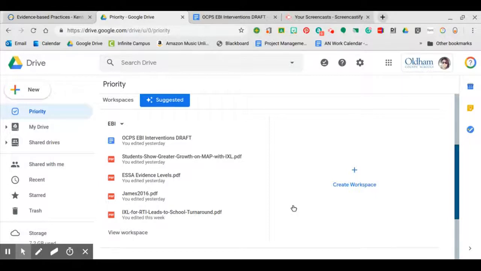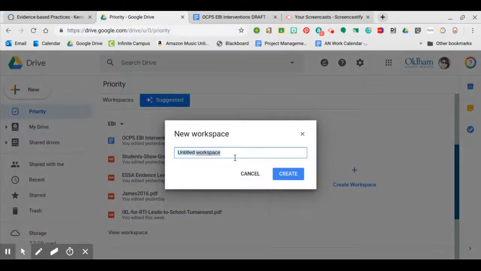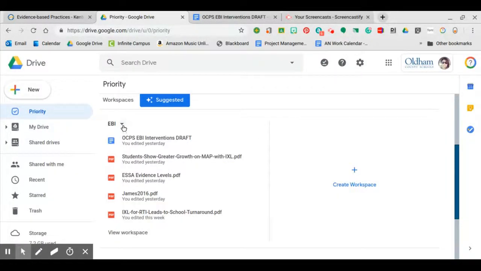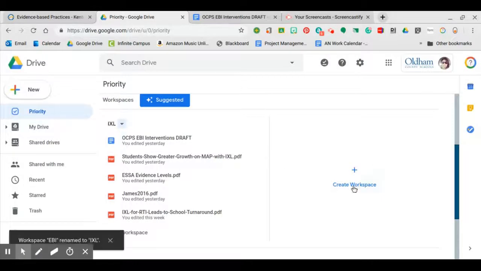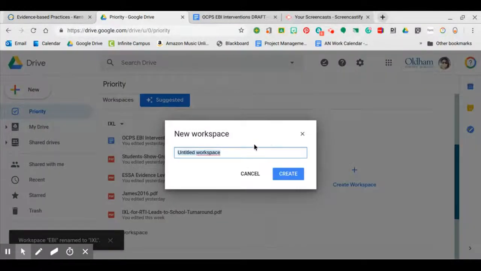Now let's say also, I'll tell you why this is really important and neat. Actually, let's rename this. Let's say this is my IXL workspace. And then let's say I'm going to also, today, the one I'm working on is Edgenuity.